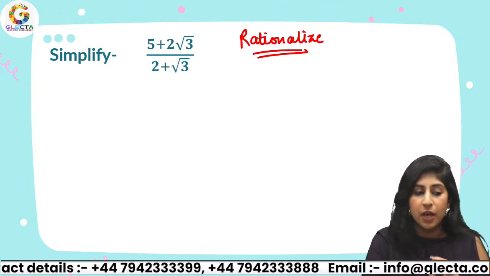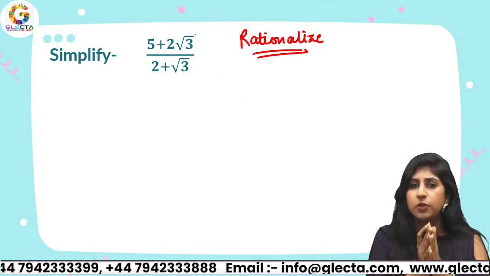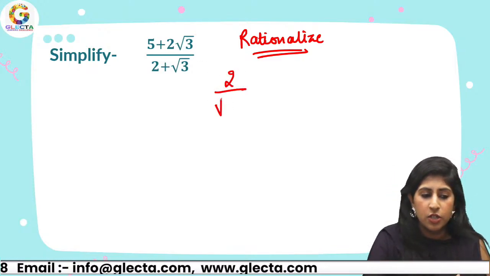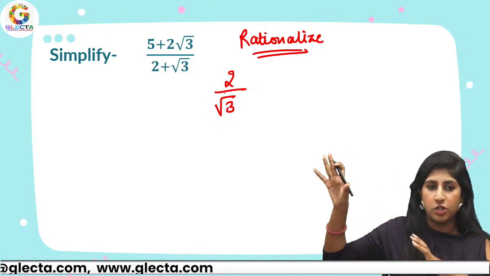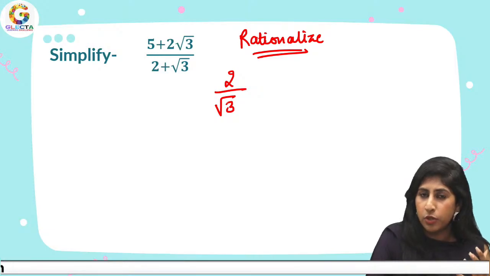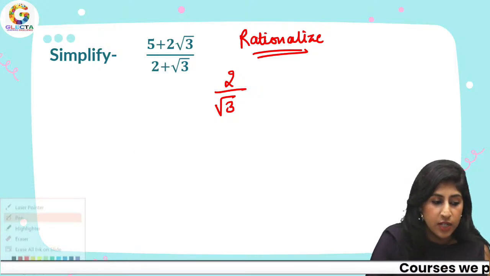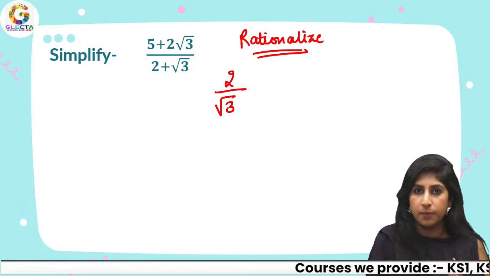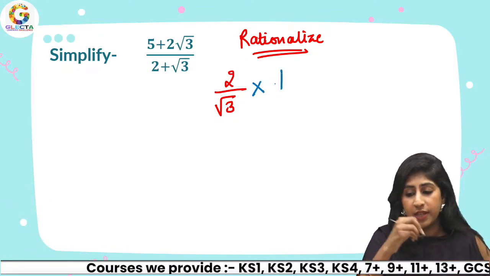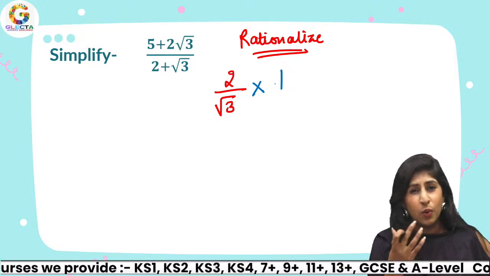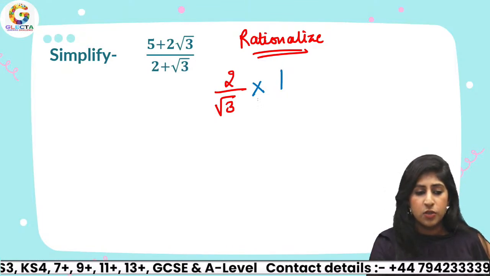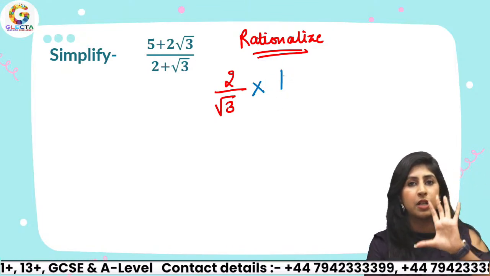And while doing that, how do we do it? First, I'm going to explain the basic concept. Like if I have 2 over surd 3. Just giving you a basic example, we'll do the question later. Alright, so if I want to rationalize it, if I want to remove the surd from the denominator, whatever number is there in the denominator, we'll try to multiply and divide it by the same. Why? Tell me one thing. If I multiply it by 1, will it change? Anything multiplied by 1 is the number itself, isn't it? So of course it won't change. So I can multiply by 1.